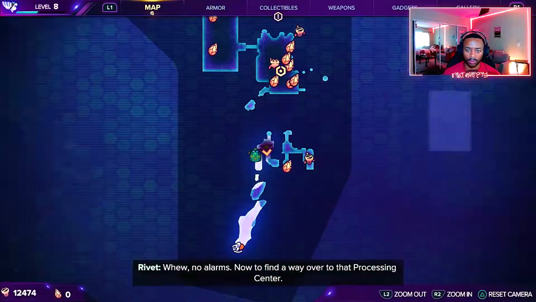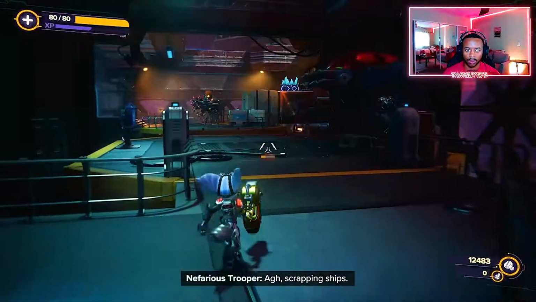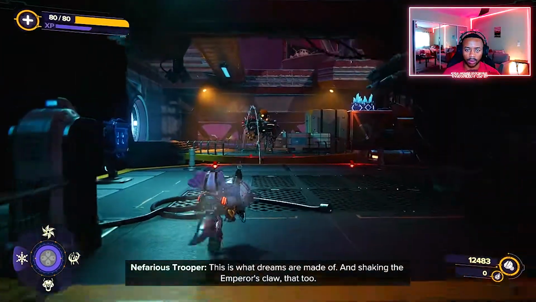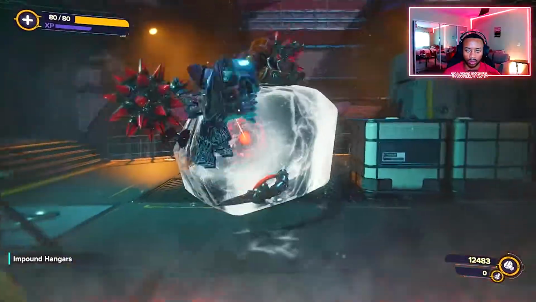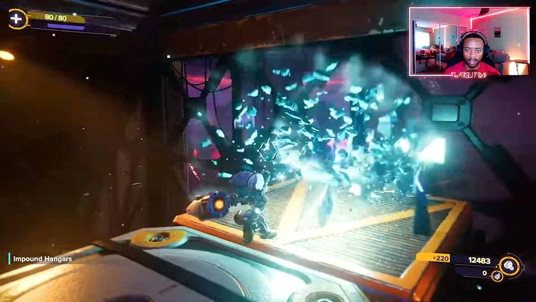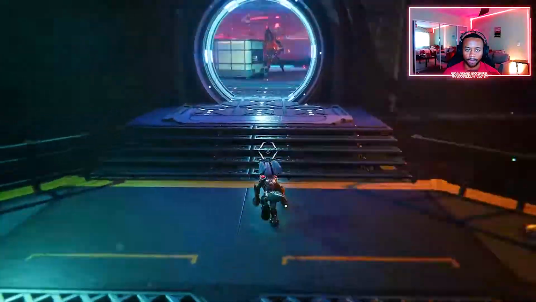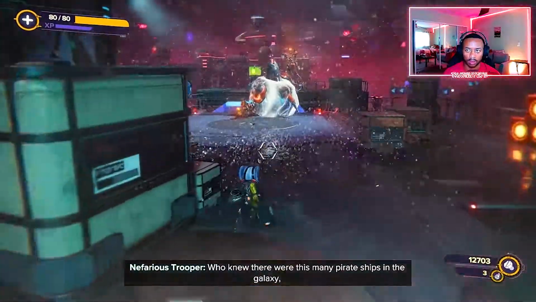Phew, no alarms. Now to find a way over to that processing center. Oh, gold bolt. Shaking the Emperor's claw. Pulling apart. I don't think he made it. I think it's over for her. All right. Here we go. Who knew there were this many pirate ships in the galaxy?